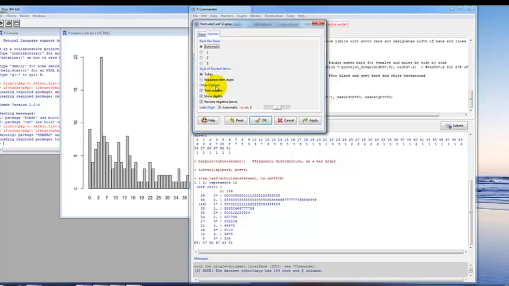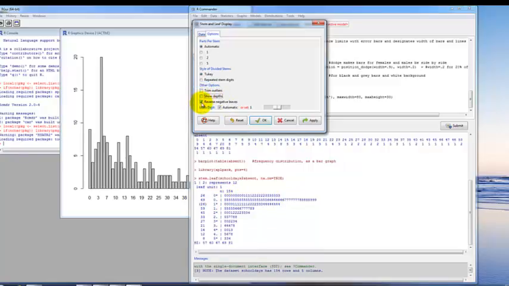Other options, you can trim the outliers, which will list outliers on the last row, which it's doing right here. If we unclick this, it'll just have those as part of the stem and leaf, so I'll just unclick it so you can see what that looks like. Show depths gives you these numbers over here that tells you how many data points fall within each line, so we'll uncheck that so we can see what it looks like without that.